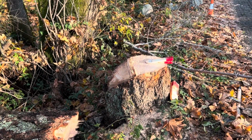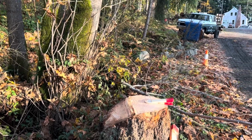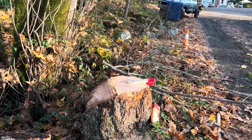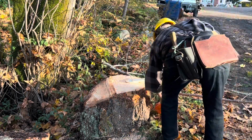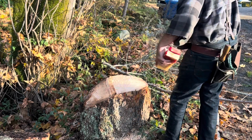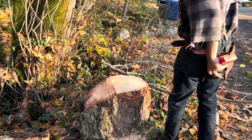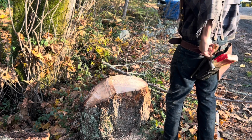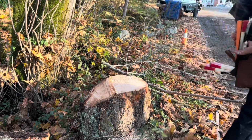Nice deep undercut so I could get that working. But you guys saw how I came in on the wedges, right? I'll show you. This wedgemanship is important. A lot of people don't understand it. They just stick a wedge in the back and start going. That's fine, but it's not good thought process. I'll show you what I did.